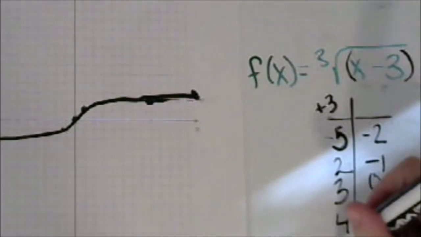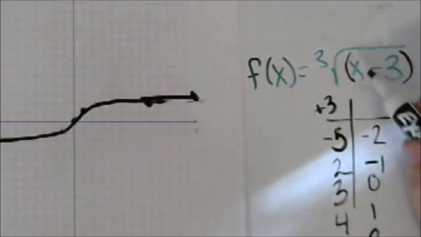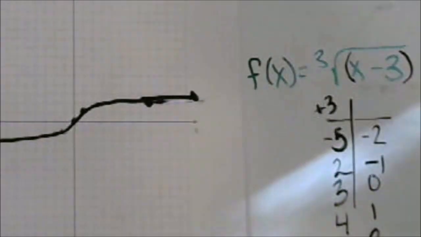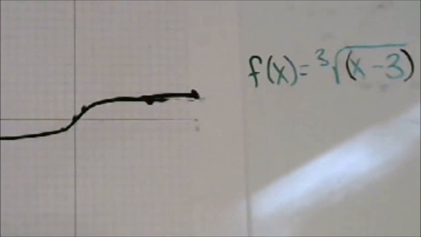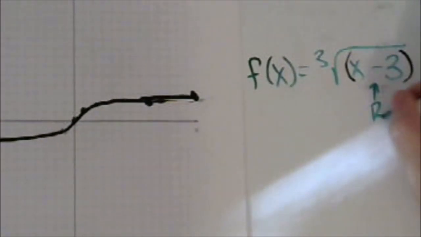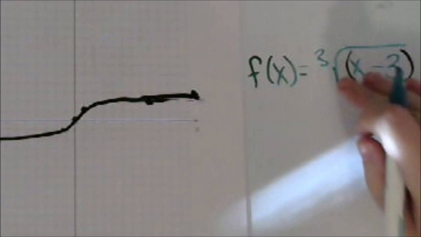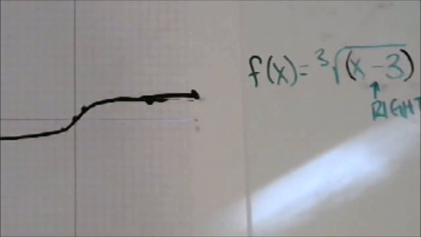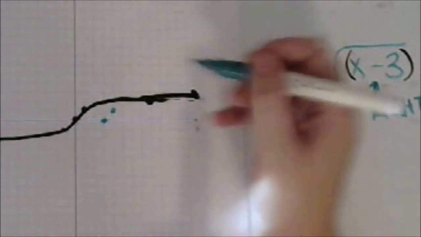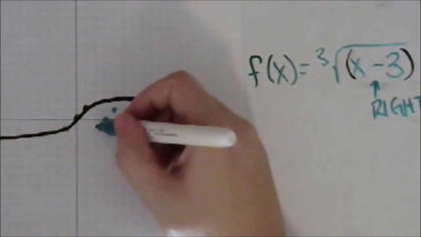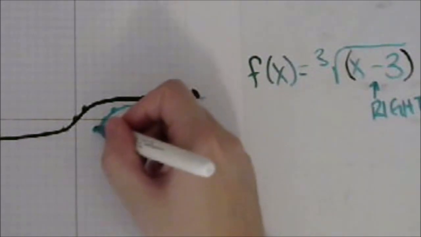In order to balance an input transformation, you have to do the opposite operation. So this kind of transformation, instead of moving your function left 3, like the negative might suggest, you move your function to the right 3 units, since you need a number that's 3 units bigger to fight the 3 being subtracted. Same thing on the other side. And what's really important is that we're getting the shape very similar.